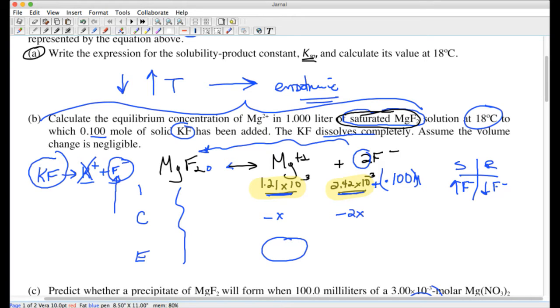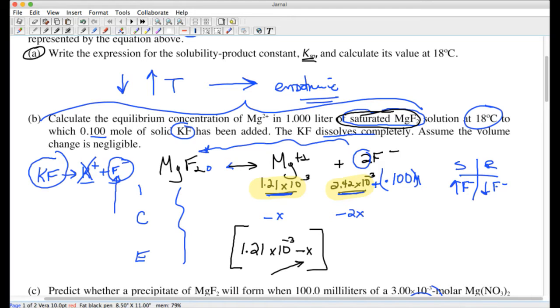Now, what's the end product here? Normally we just put these things together. So what we're going to have, party people, is 1.21 times 10 to the negative 3 minus x. It's going to lose something. Since they're after this, this is exactly what they're after, I care about this x. We want to know how much this is going to lose as it goes to the left a little bit.